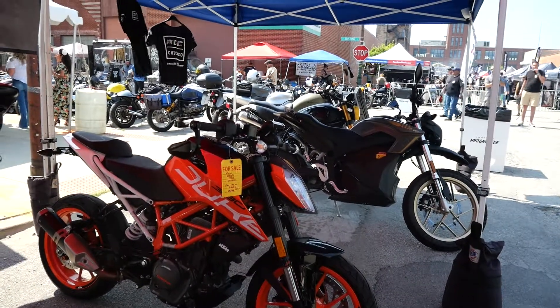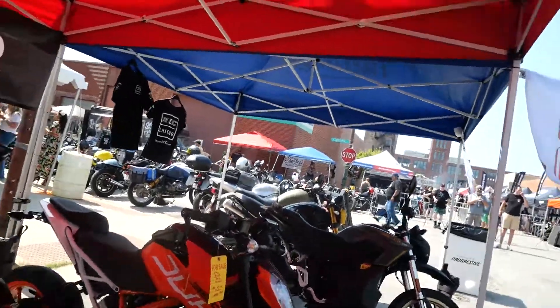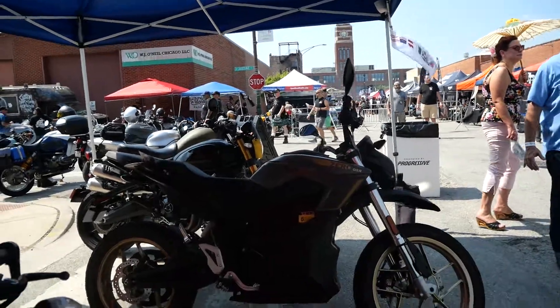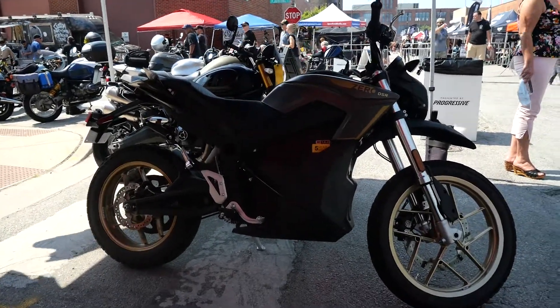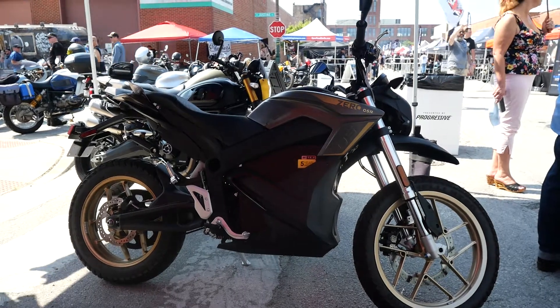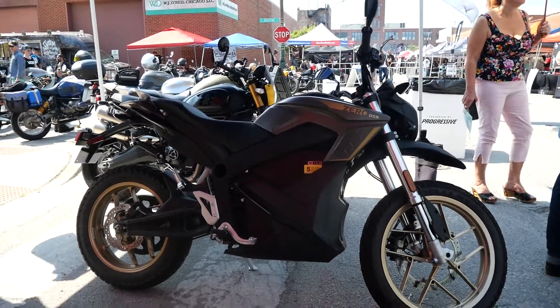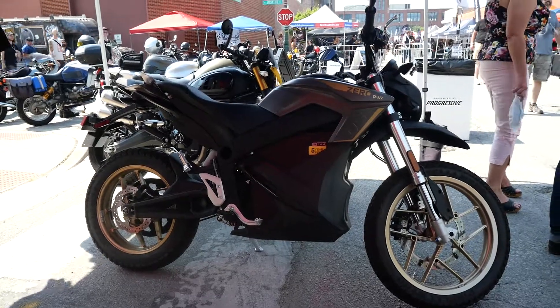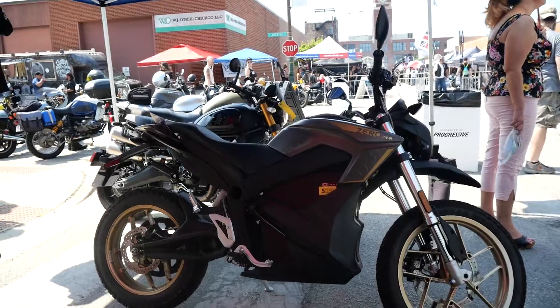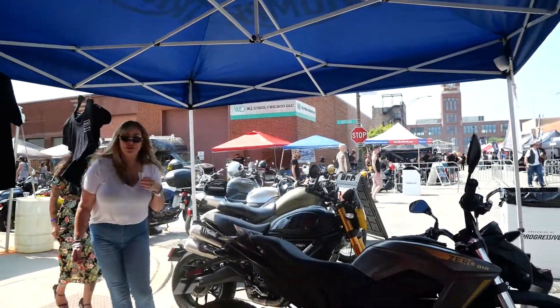You can reach them at team mcc.com — they sell used and new bikes. I really like this Zero bike; I've never test rode one but I've been meaning to. They're pretty neat — they have the qualities of a motor scooter, you just throw a leg over and twist and go. It's the future, the way I look at it — we're probably all going to be on bikes like this.